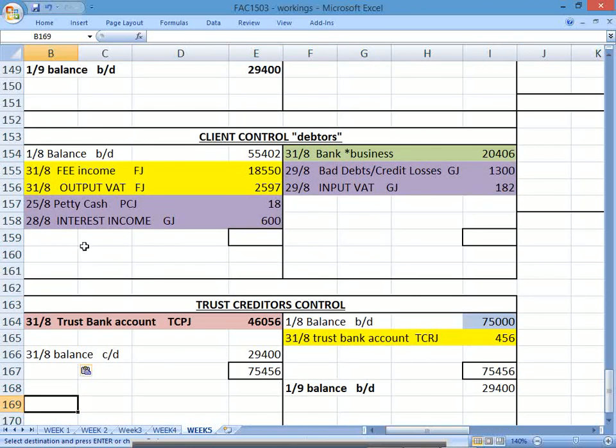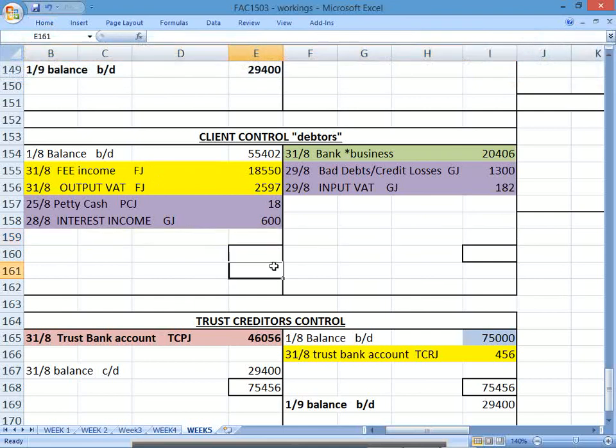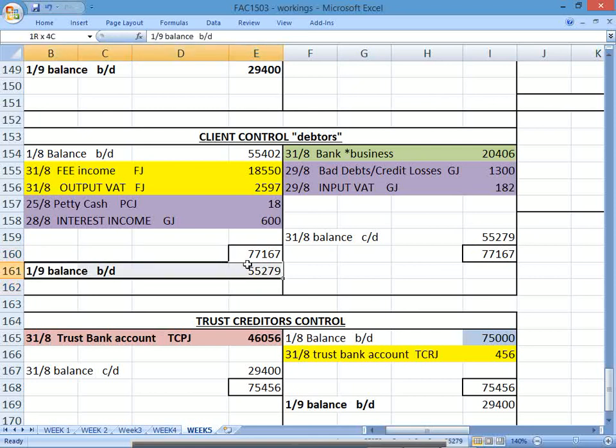Okay, and then the last account, this one had quite a few things, so let's balance this one together. If I'm looking for the bigger side, I can see the debit side's bigger, so I would sum up those figures. I would write down that total on both sides, and then I would carry down a balance on the credit side and bring down a balance on the debit side. The difference here would have been that amount minus the sum of all my credits. And then you would have had an amount there. So that would be what the clients are owing you in terms of your entitlement. This is what you've earned as a business. Remember, that's not their money. So just theory-wise, the client control account shows you your money. It shows you what you are entitled to from them.